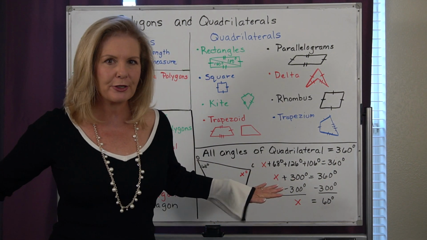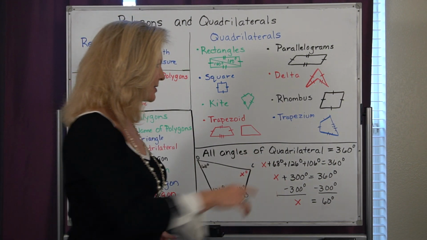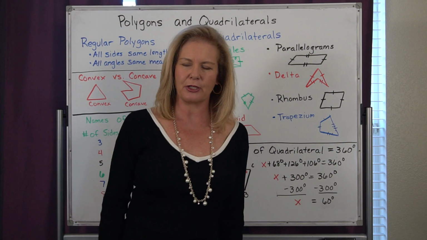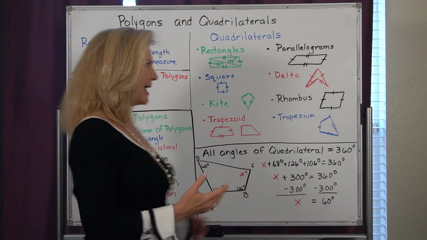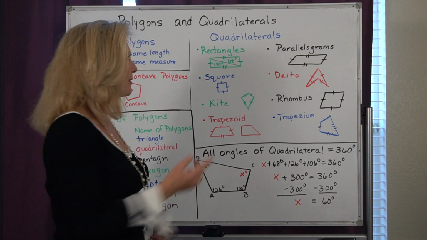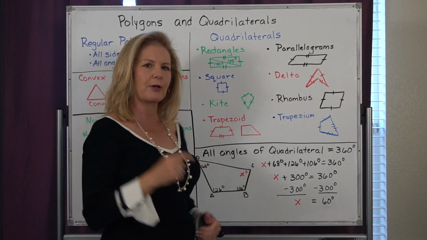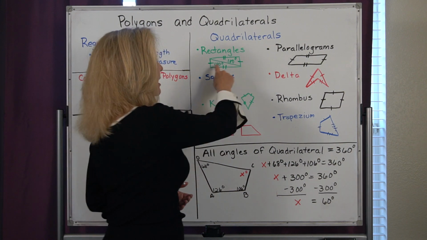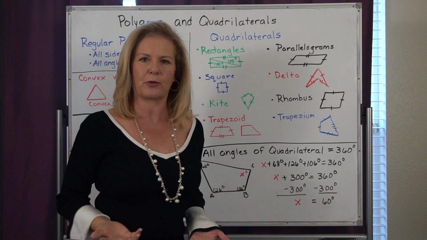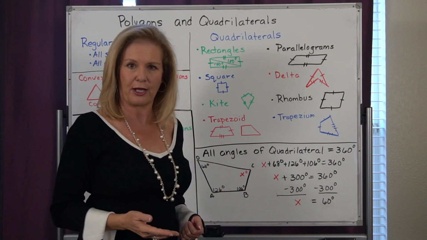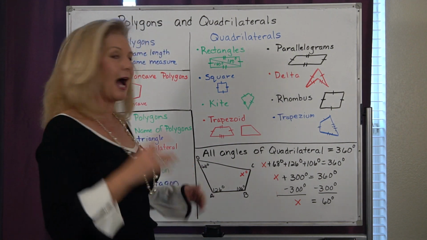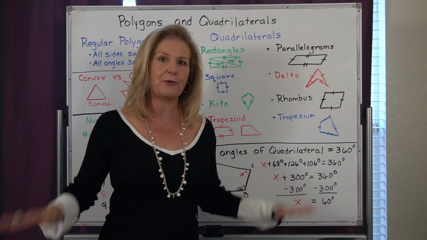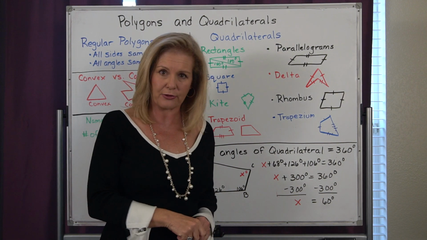Now, all quadrilaterals or four-sided figures equal 360 degrees when we add the four angles together. And one way we can remember that is because every quadrilateral can be split into two even size triangles, and we know that the degree measure of each triangle is 180 degrees. So I can always solve for an unknown angle as long as I'm given the other three angles.